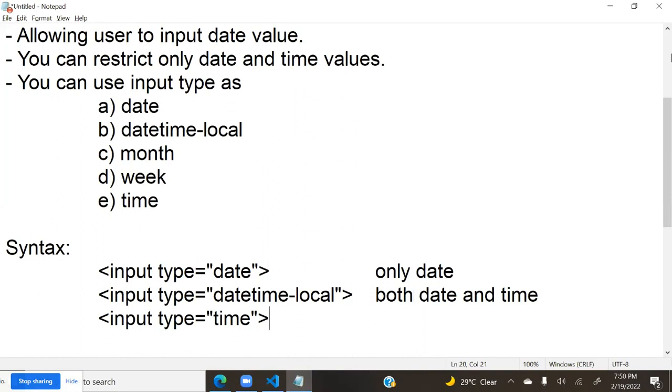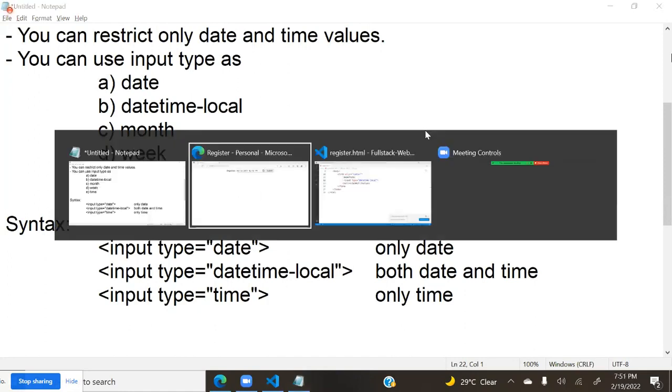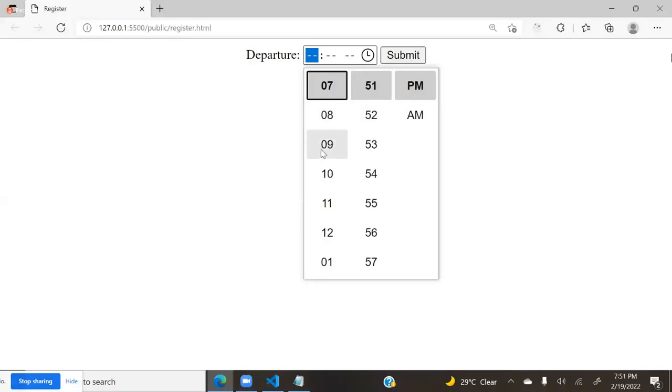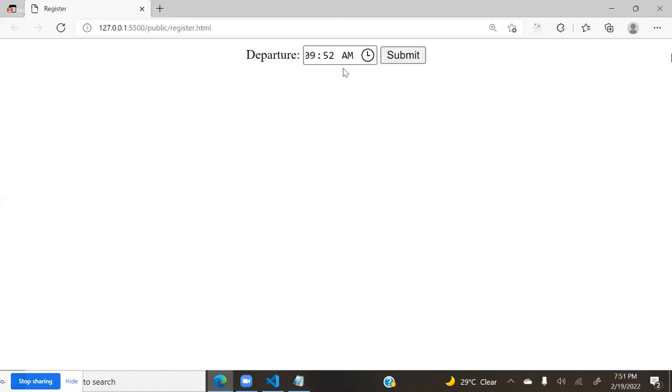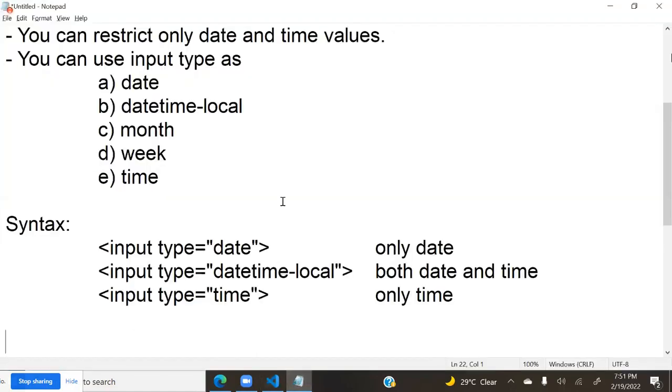Input type is equal to time is used to define only time. Only time value you can allow by using that. So here, suppose I am using time, and you can see here only time option will come. User can select any specific time and use that here. So that time will be stored there. So we can allow user to select date, both date and time, or only time.